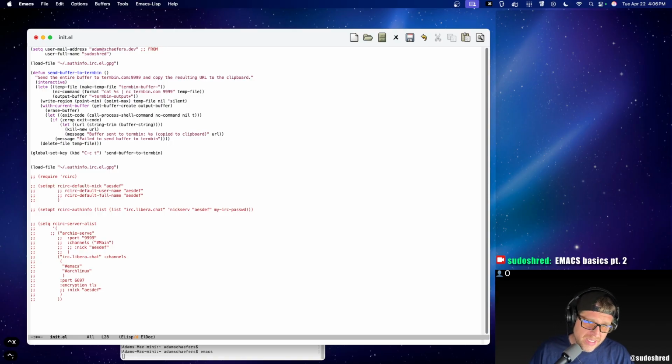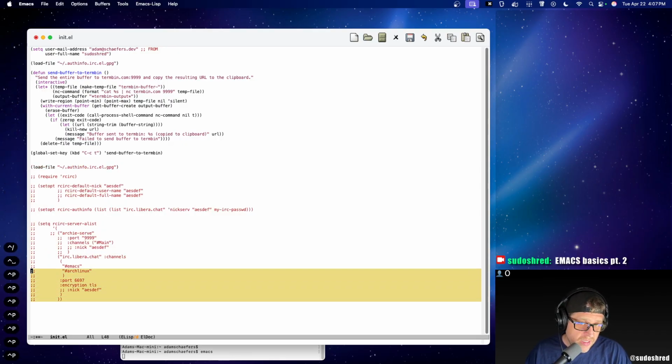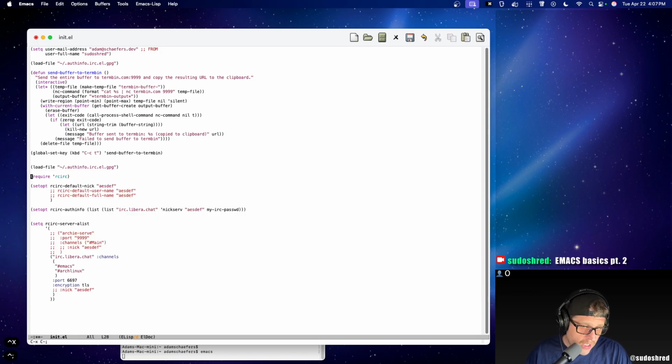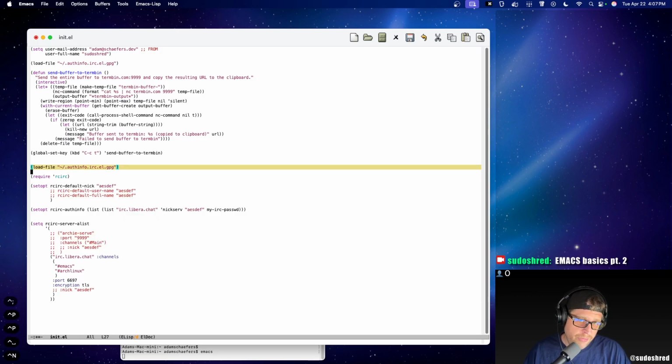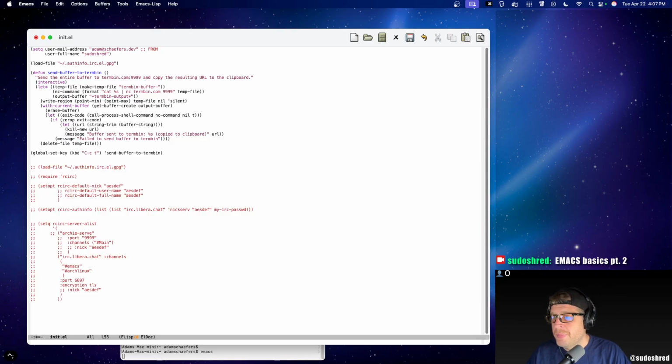So how do we comment and uncomment code? It's Control X, Control semicolon, and again Control X, Control semicolon, and we can highlight lots of things. Control X, Control semicolon, Control / to undo. If it's commented already, Control X, Control semicolon will uncomment, and if we select a whole thing that is not commented, Control X, Control semicolon will comment. Okay.